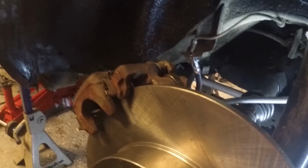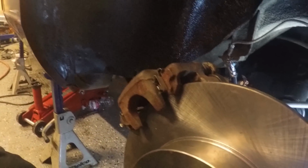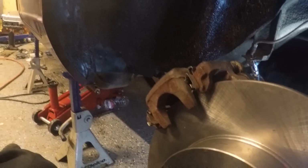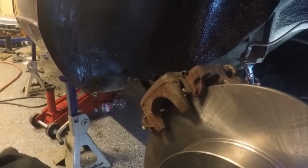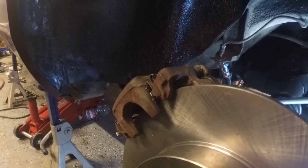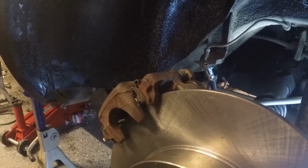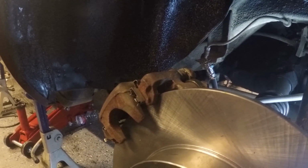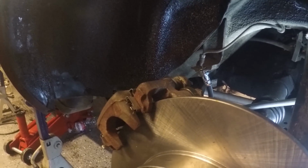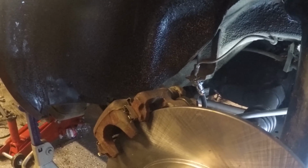Anything else you guys may want to see, like I said, I'm going to do the coilover conversion, not just for the rear, for the front as well, using the MR2 struts and the 280Z front struts, showing you how to section them and stuff like that to lower the car. And the 300ZX axle swap is to come. That'll be later on down the road. I'm going to wait since the car's so close to running. I'm going to get the brakes upgraded and drive it, tune it, enjoy it for a little bit. I got a couple other projects I want to get finished, and then we will come back and do the axle upgrade and the coilover upgrade.